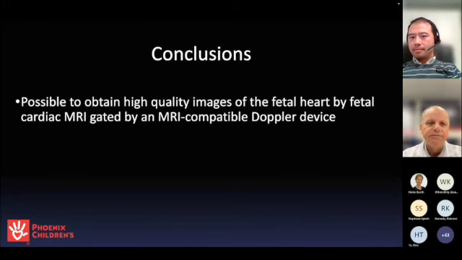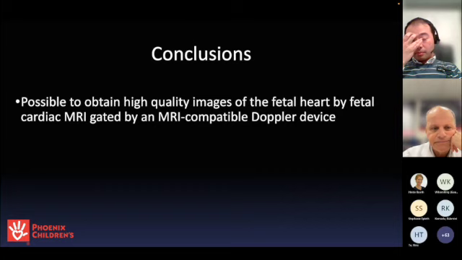So in conclusion, it is really possible to obtain high-quality images of the fetal heart by fetal cardiac MRI gated by an MRI-compatible Doppler device. And you're going to see in the next presentation, and you've seen from the prior seminar from Germany, lots of very good images, even at 3 Tesla, better than the ones that I've shown here.